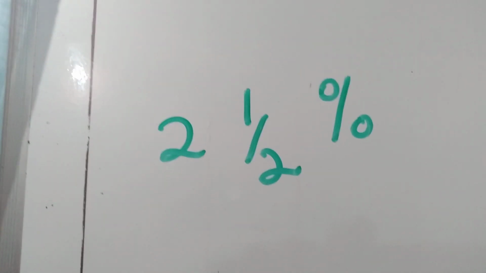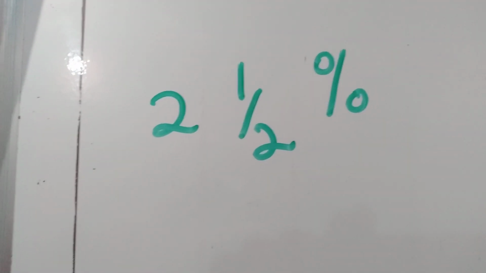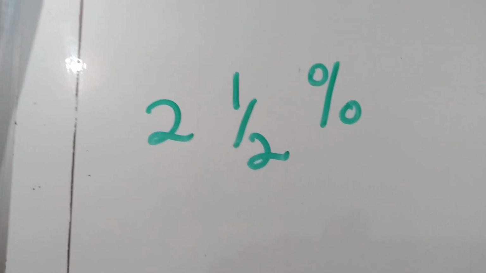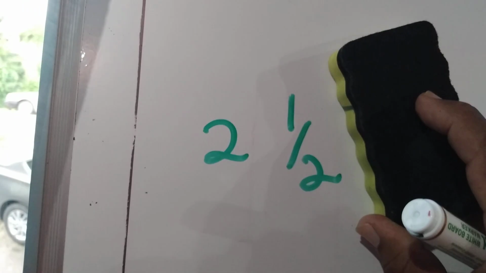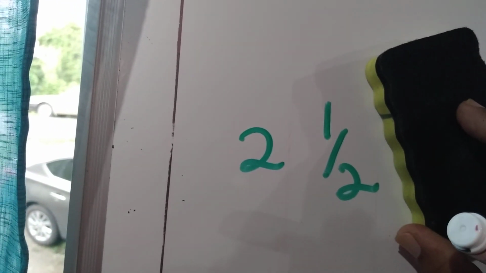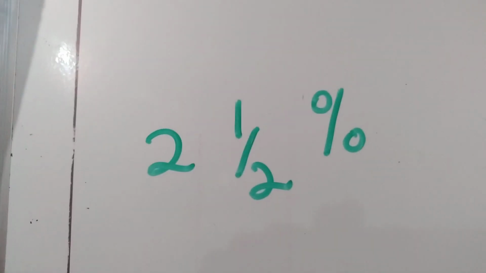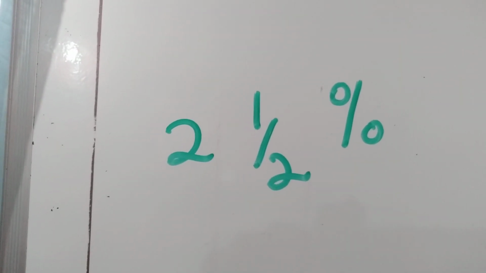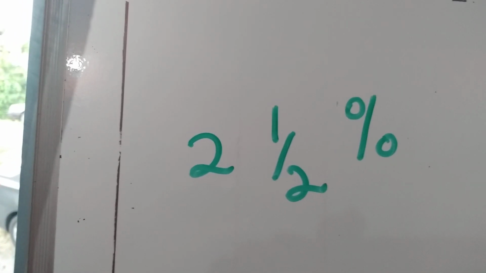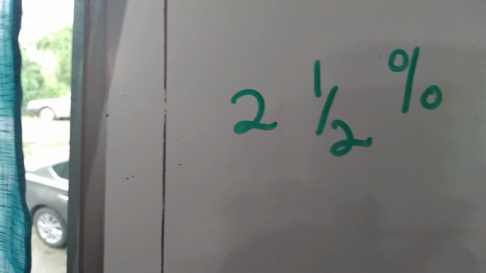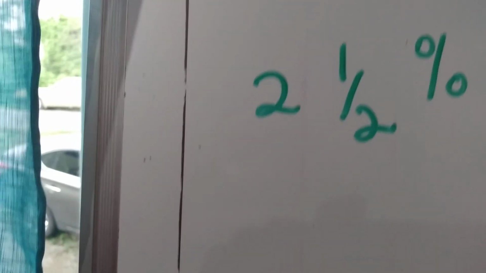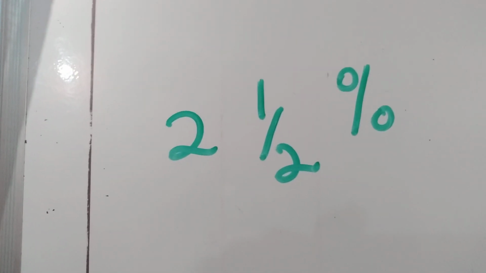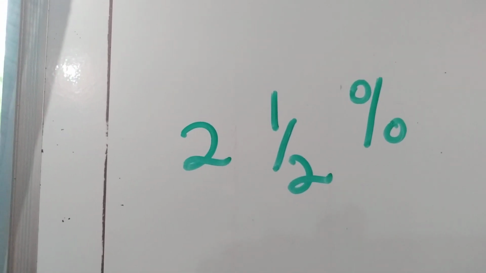Now I'm going to review here again for those of you who are still having problems. Right, so 2.5 percentage. If I cover the percentage sign, you're seeing 2.5, which resembles a regular mixed number. But this makes it different. Right? You can have two people with the same first name. You can have Raymond Lee and you can have Raymond Johnson. Cover the surname and we have that. So this has to be treated just like as though it is a mixed number.